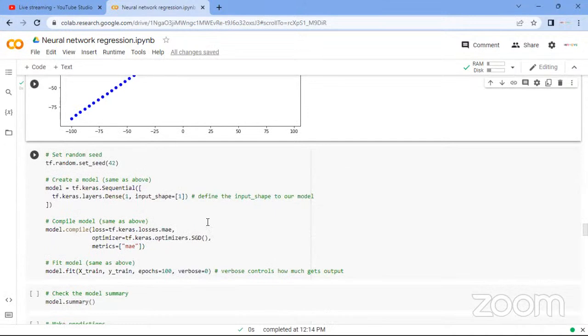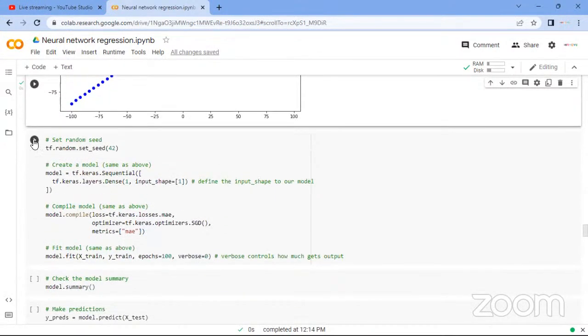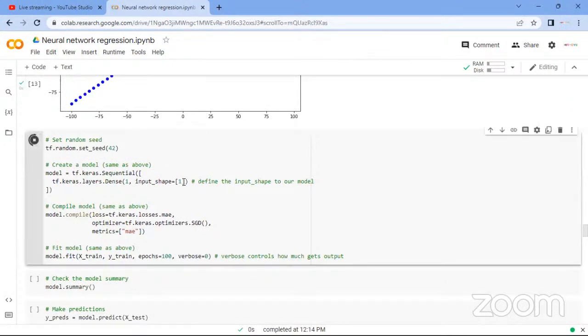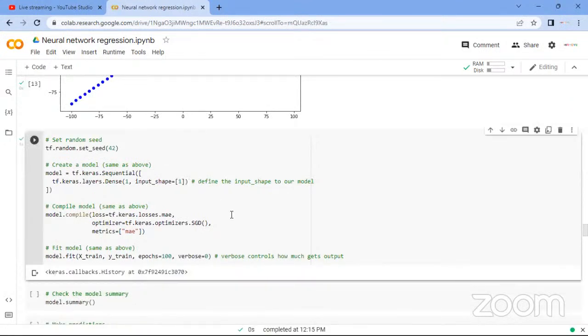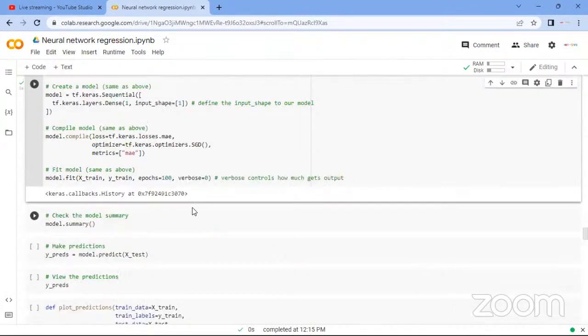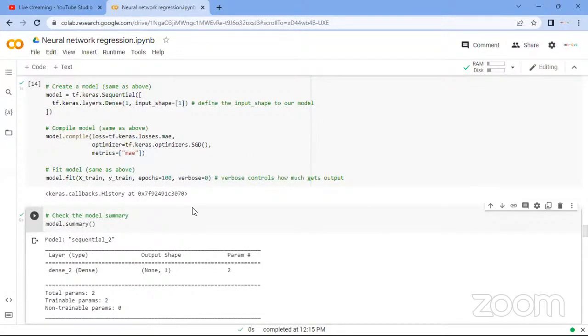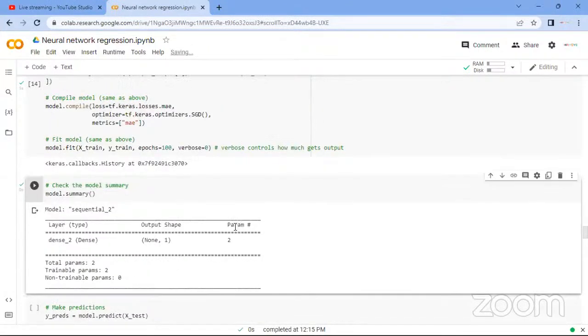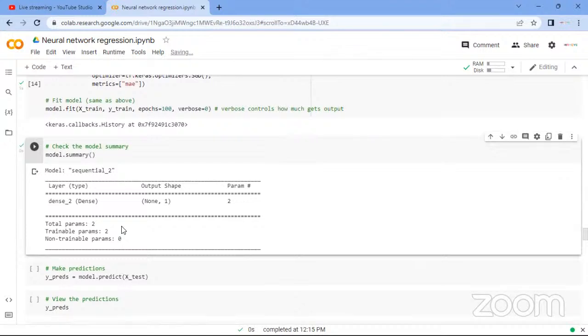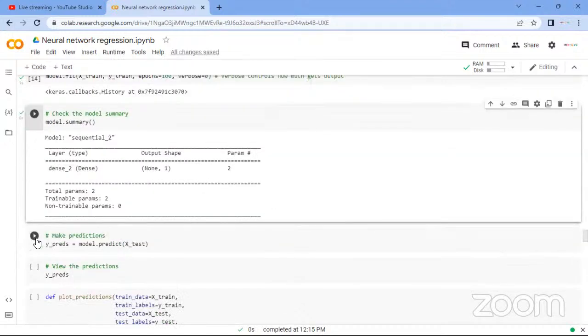So, working with our previous model, this time around we train for 100 epochs, with the same model as before, then check the model summary. This is the code to check the summary of the model. That's to see your layers and all that. So let's predict so you get to understand what I'm trying to say.